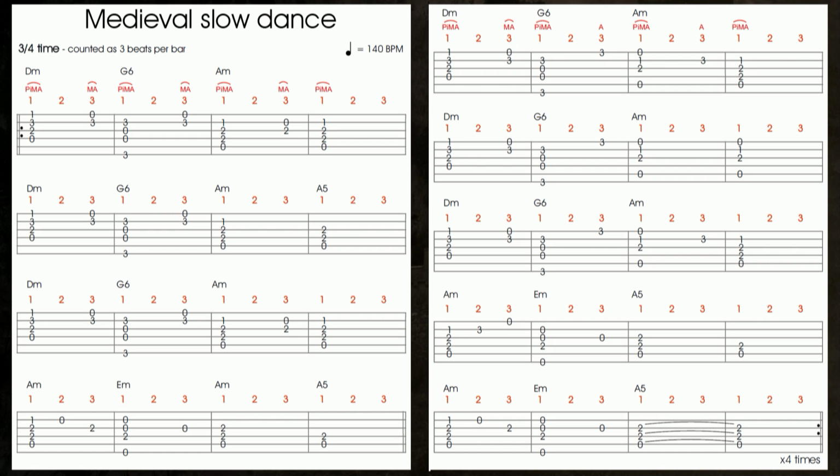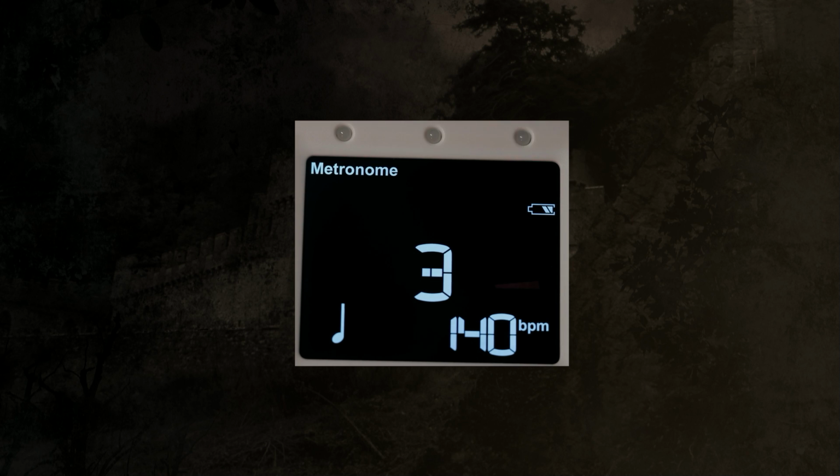When trying to play the complete backing track, there's a 4-bar intro before you actually start playing, and that'll sound like this. Here that is again, with me counting over the top of it.